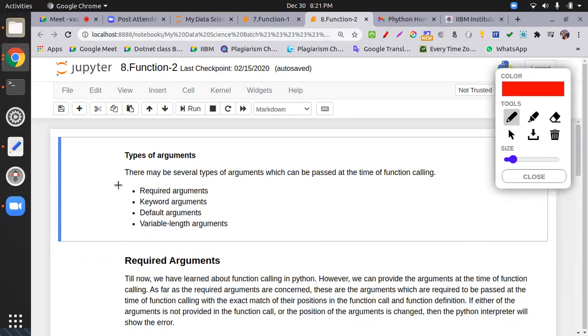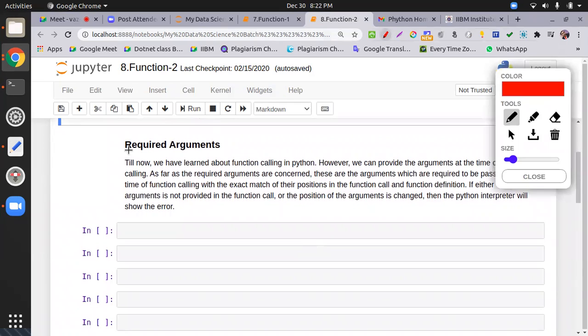We have four types of argument: required argument, keyword argument, default argument, and variable length argument. What are these? We will follow each with a program, and I will show you the difference between all these, how a program shows different behavior when we have required, keyword, default, and variable. I advise you to keep your Jupyter notebook ready so that you can do it with me. Now, the first is the required argument. Python says a function is defined, so I need the desired number of arguments, the desired number of parameters, in the correct order.